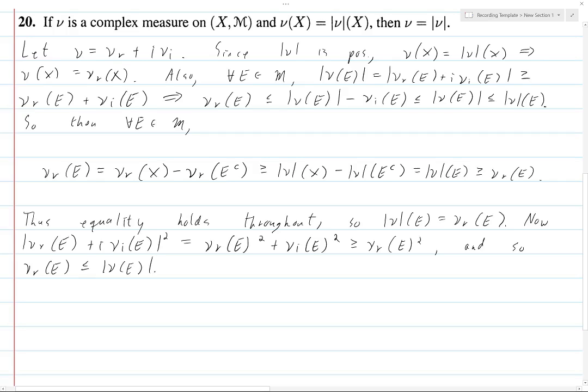And then, so, what else? But then we have this is less than or equal to |ν| of e by what we had before. No, no, no, no, no, no. That's not what I want to say. What I want to say is this is equal to ν_r of e. This is exactly what we just proved. But, and by just proved, I mean that's this result. But now, by this result, this is less than or equal to |ν| of e.